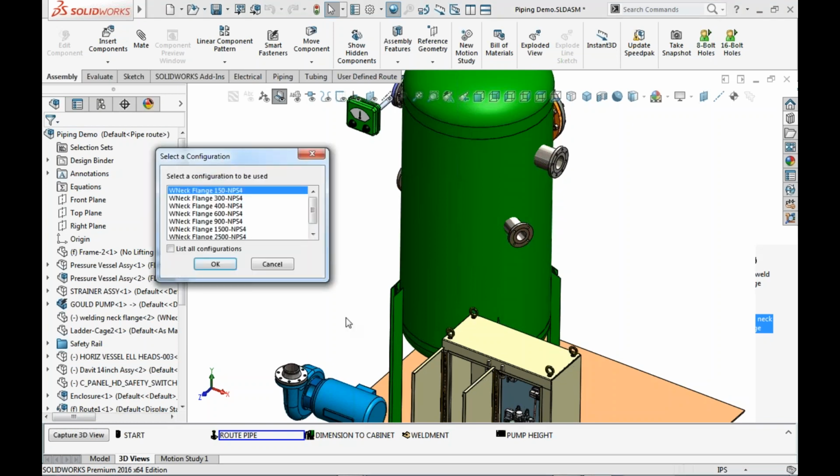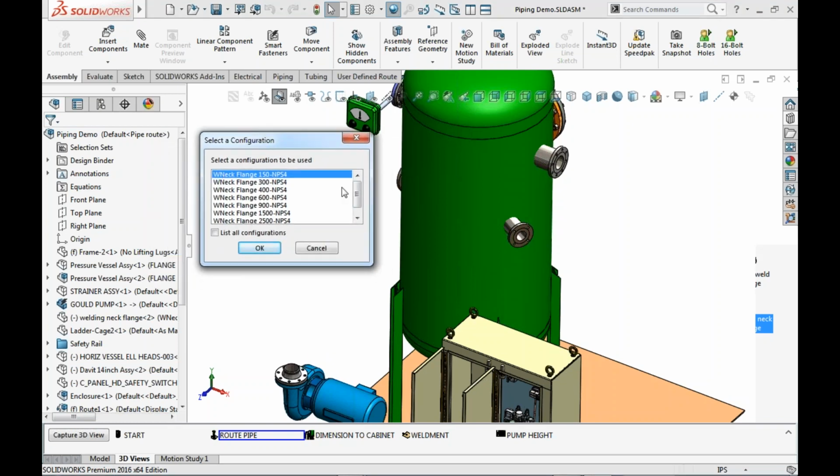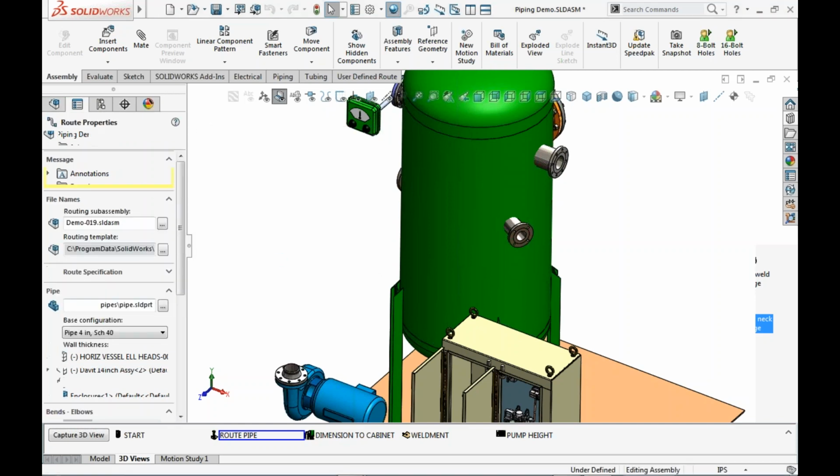Notice that it auto sizes automatically. And for those of you that are familiar with SolidWorks, you'll notice the familiar configurations, the ability for one part to take on different sizes, is definitely a key part of our piping library. Here, for example, it understands that we've got a 4-inch pipe and it wants me to choose a certain class of flange. We're going to choose a 150 and select OK.